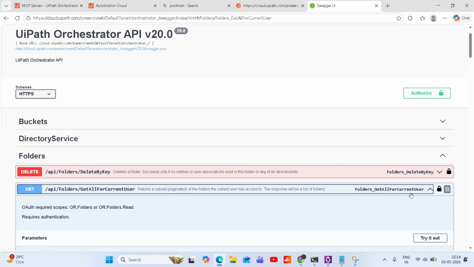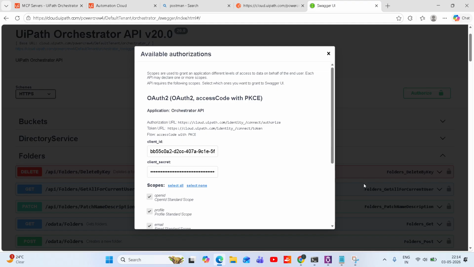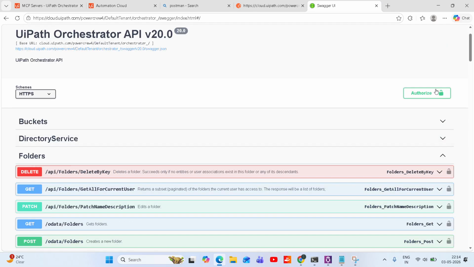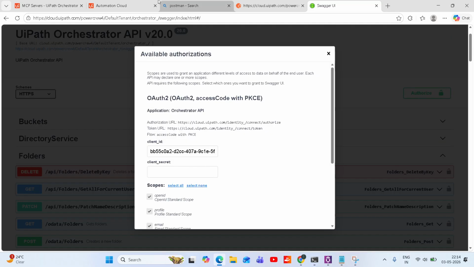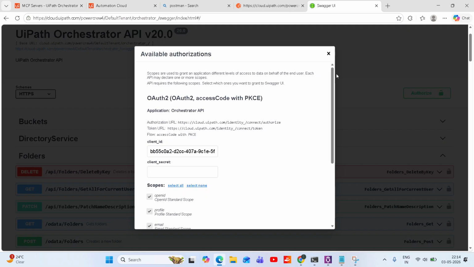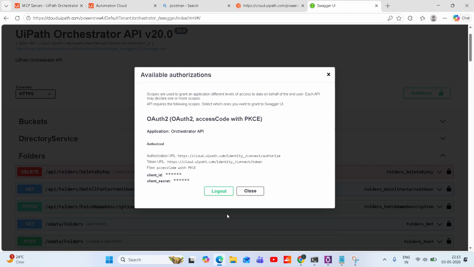You can go into that, and you can first authorize it. I already authorized, so I will just log out first, close it. Okay, so let's authorize it. Select your client secret. I have created that client secret, and then authorize it.